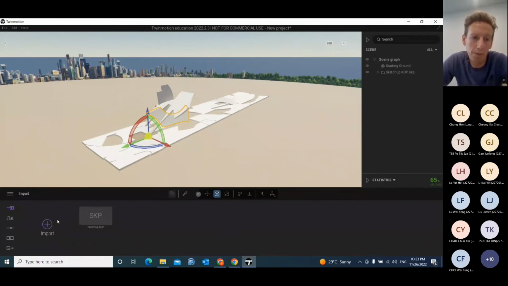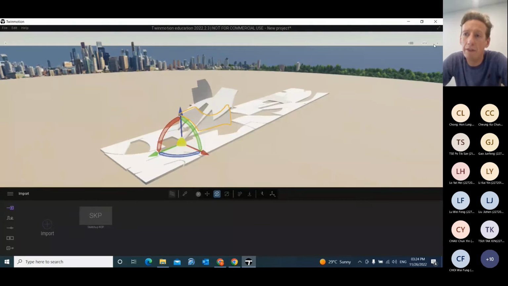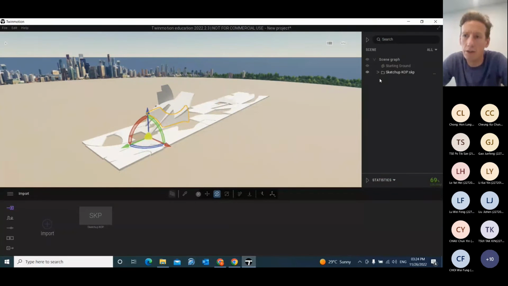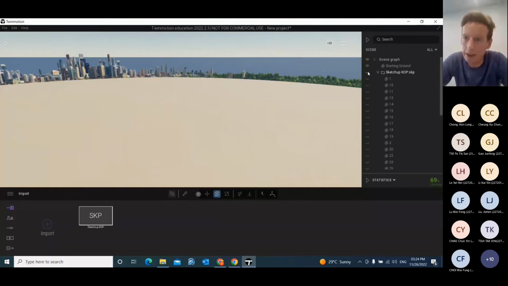One thing to bear in mind, if you've imported this SketchUp file, sometimes it will only appear here once because you've imported it and then placed it into this scene here. Some people get confused when they start to do things later on, and actually what's happened is they've placed it into the object space twice. A good way to check if you're having any problems is to go into here and say, oh, I've got 2 of these copies, and you can turn one off. If I import it again, it'll come into there. So if you want to turn things on and off, you can go in here.